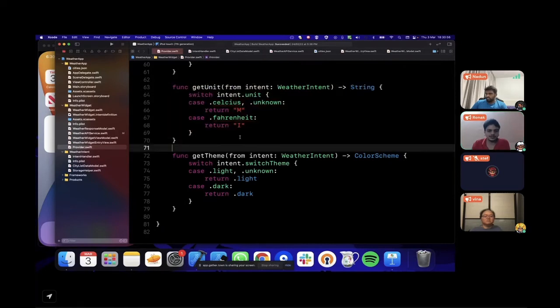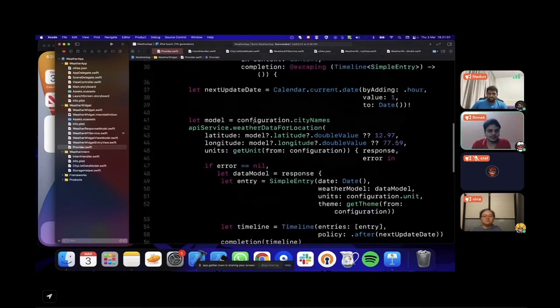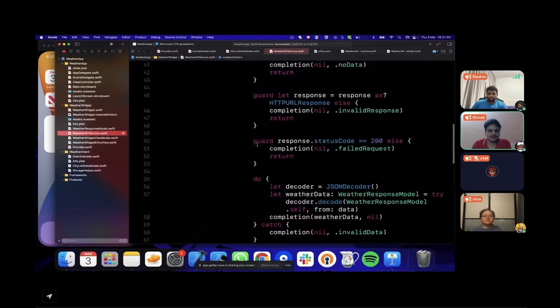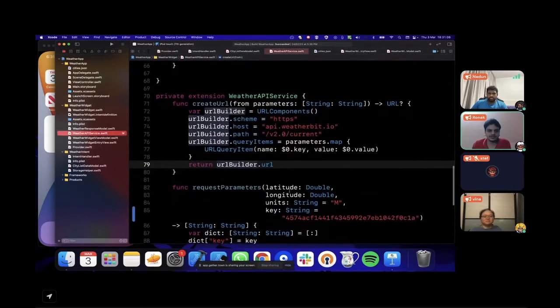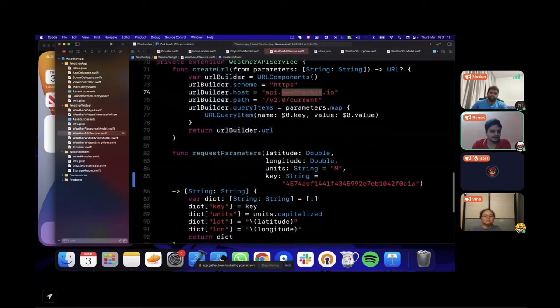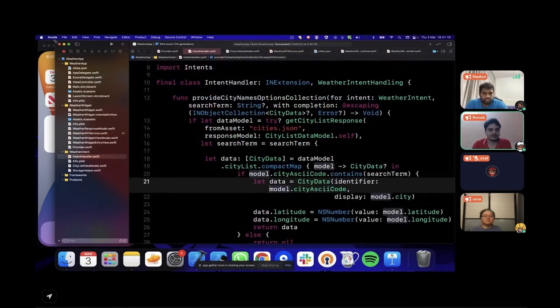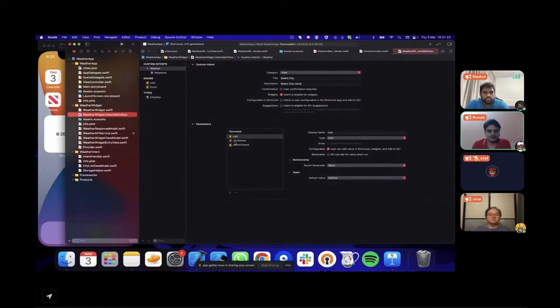This is my API service that I was talking about. It will just fetch the data from the open service, which is weatherbit.io. And in my intent definition, if you go here, you see that this is my city unit, which is an enum.